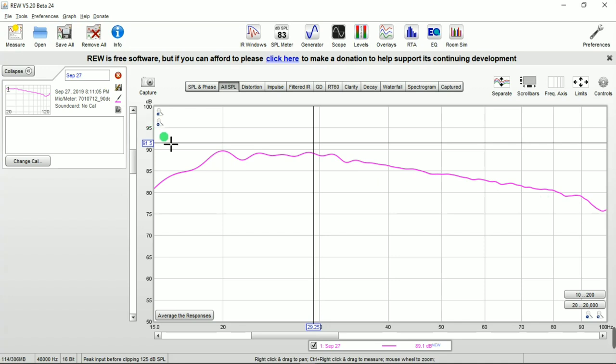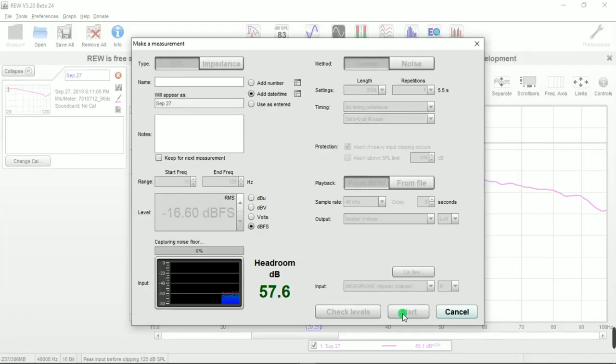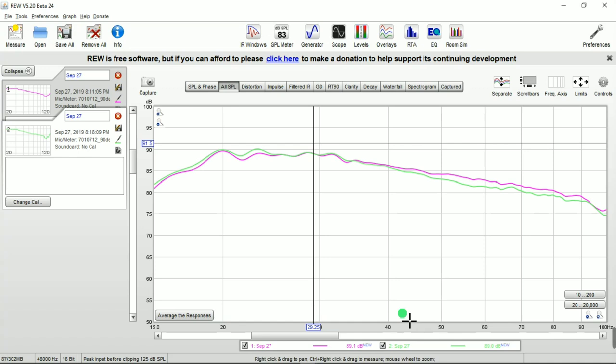So let's go ahead and look at our seat-to-seat real quick. That is the main listening position. I'm going to go ahead and move it over to the left. Let's get that measurement real quick. All right, very, very similar. Now I'm going to go all the way to the far left. And again, we're doing like we've been doing. We're measuring the distance across a three-seat or cushion couch, three-seat couch.